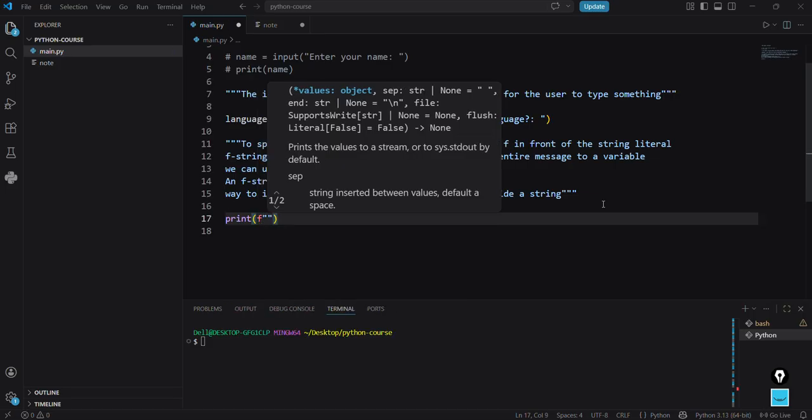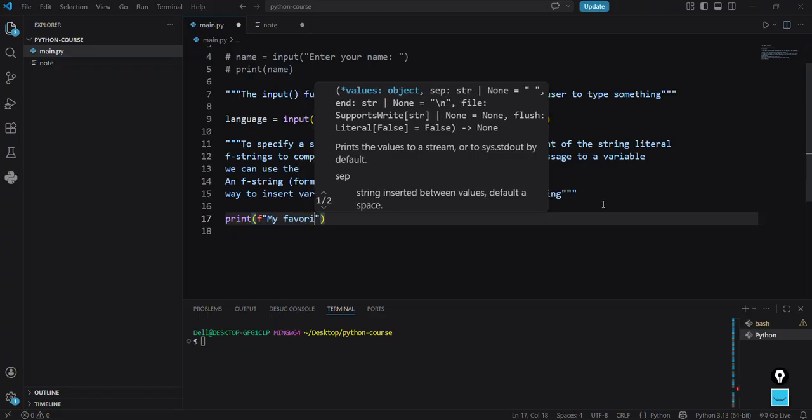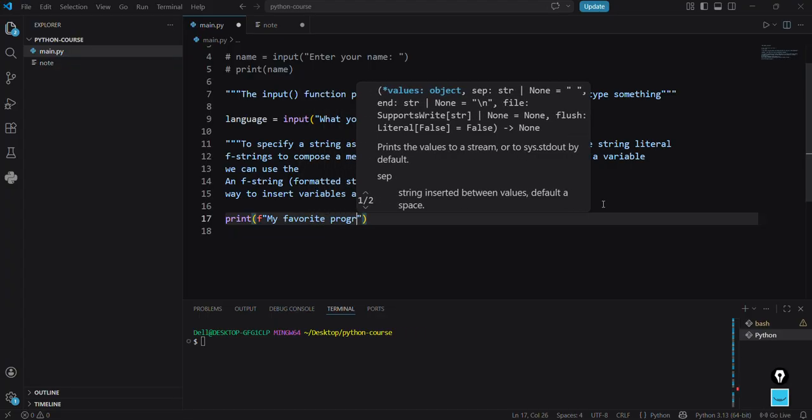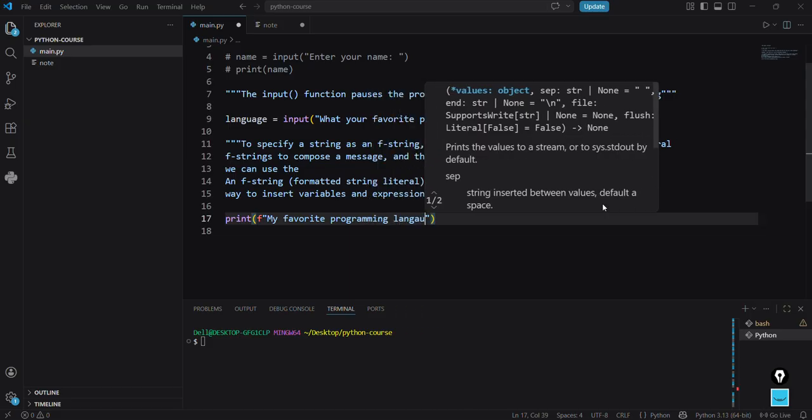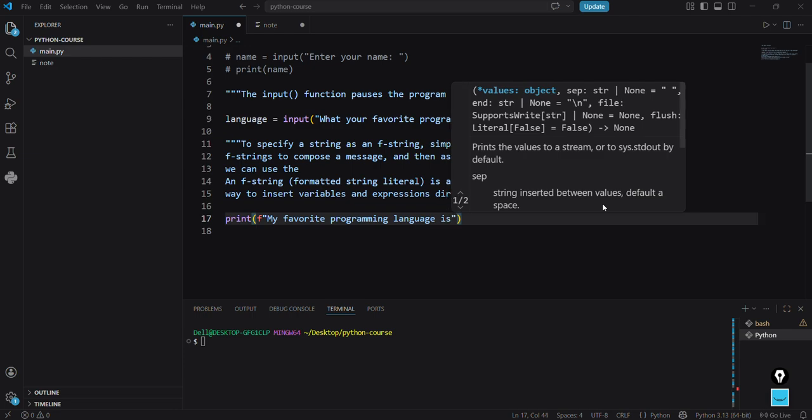We will say f, and then we will use a double quote or single quote, it doesn't matter, and we will pass our text: my favorite programming language is. And then right here we will pass the variable.